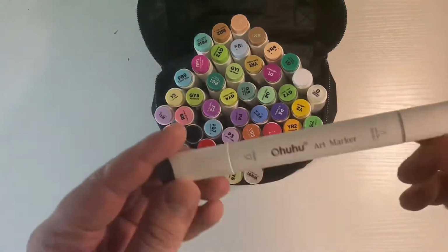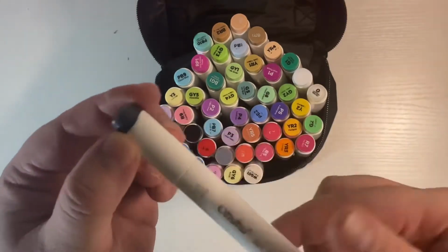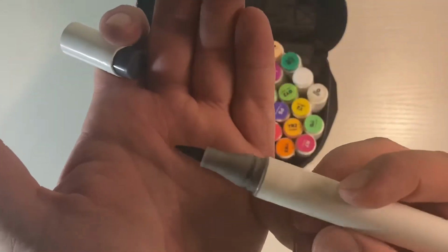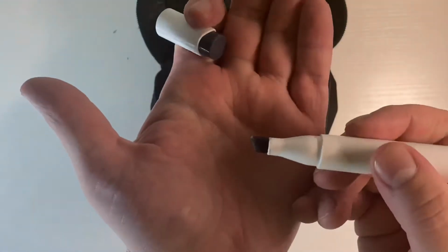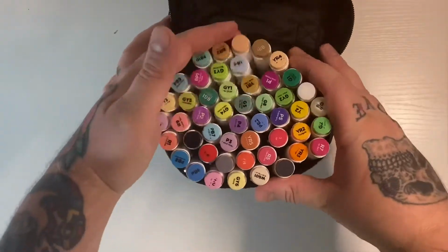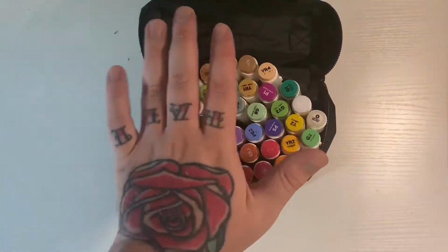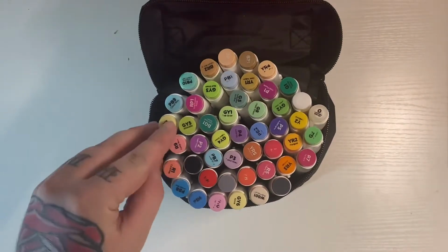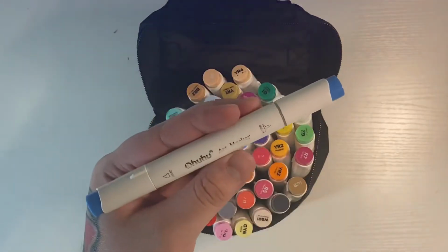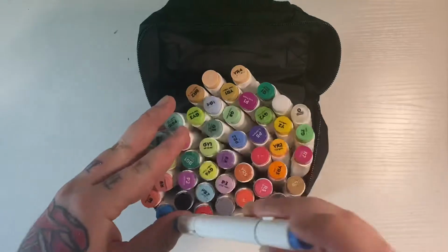Now, for the value of these, they come at an amazing price. Each one of these has a brush tip as well as a chisel tip. For 40 of these markers, it only costs, I think if I'm right, $20, but they are very good value. 50 cents per marker, so yeah, 40 of them for $20. And that's why I think the Ohuhu is the perfect marker for people just beginning to do art.